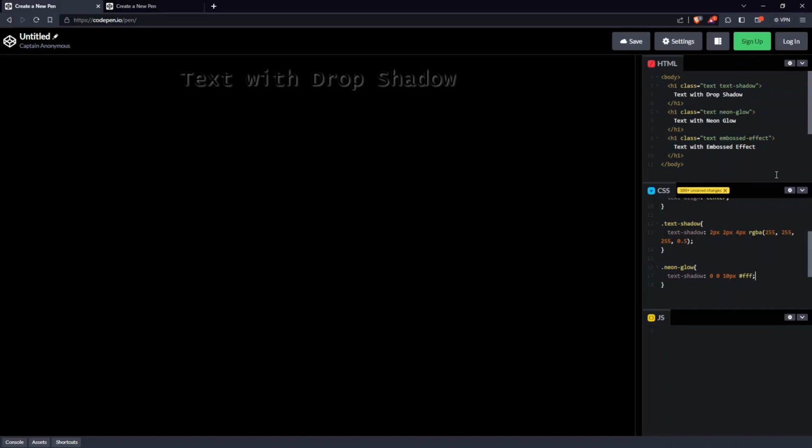If we put a semicolon here, it would still be visible, but once we put comma, it may not show itself because it knows that there is something other also getting implemented. So I would again write 20 pixels, FFF. Now the glow has brightened.